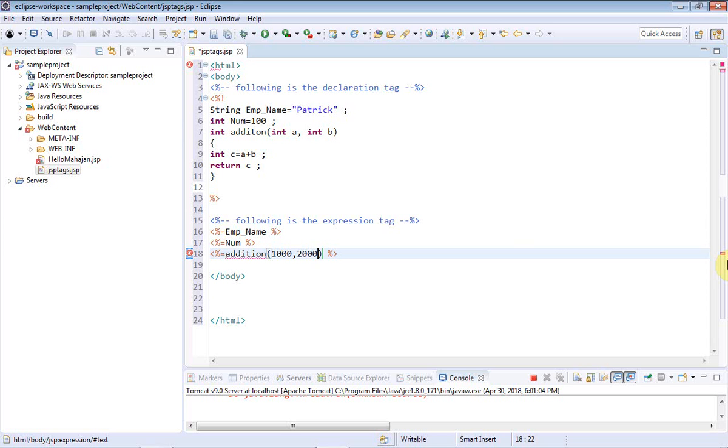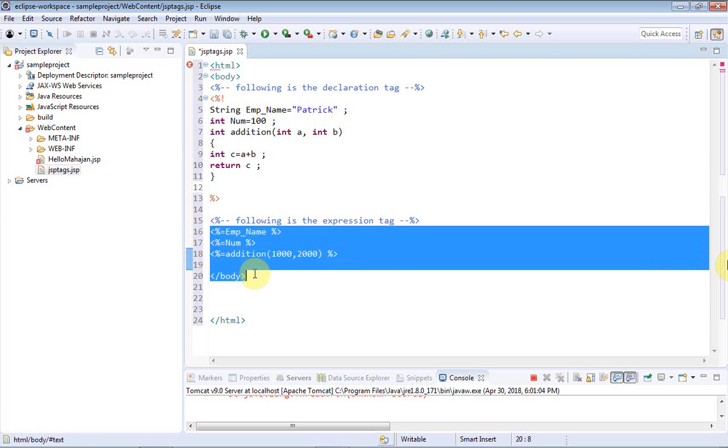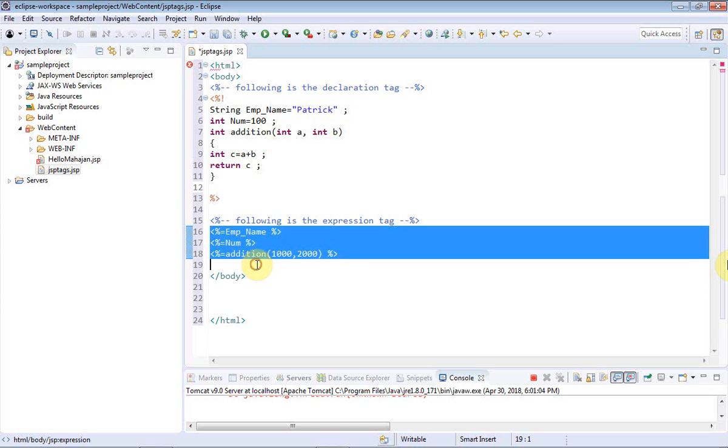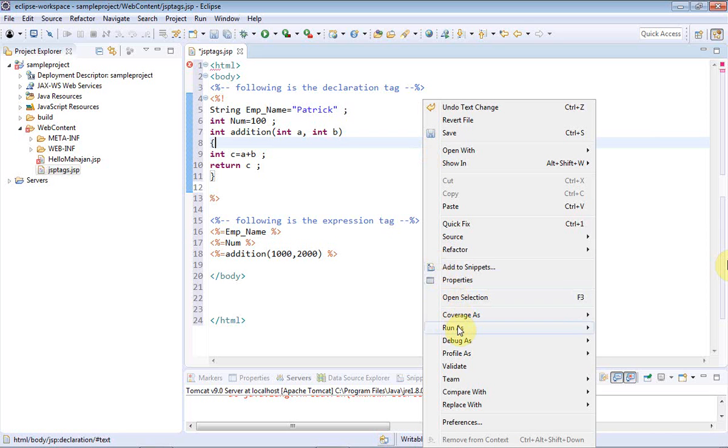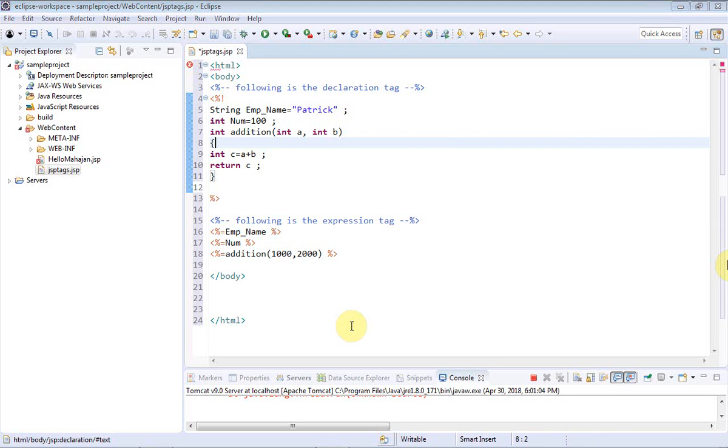And here I am calling the function addition, writing percentage is equal to addition, with 1000 and 2000 as the passing arguments. So the control will go to the addition function, which is defined in the declaration tag. This whole one is our expression tag. We have written three expression tags. The first will print the value of emp_name, the second num, and the third will call the function addition.